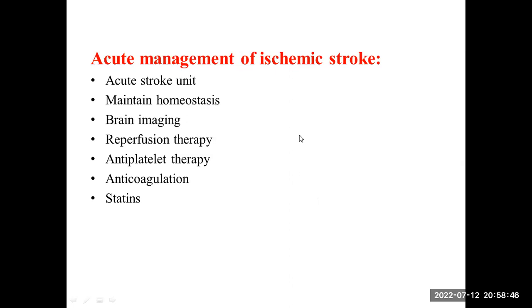And also the blood pressure should not be interrupted, because the high blood pressure seen in the acute setting of stroke is actually part of the cerebral autoregulation. It's part of the autoregulatory mechanisms which tend to maintain the perfusion to the brain. So it's part of the factors which will prolong the tolerance of the brain tissue to ischemia. And when we talked about how to maintain homeostasis, the first thing I said is that we need to prolong the tolerability of the brain tissue to ischemia. So lowering the high blood pressure acutely might compromise the cerebral perfusion further, and it might worsen the condition.